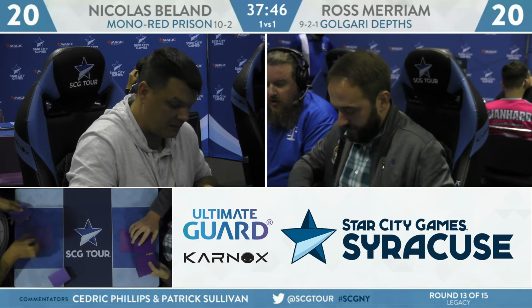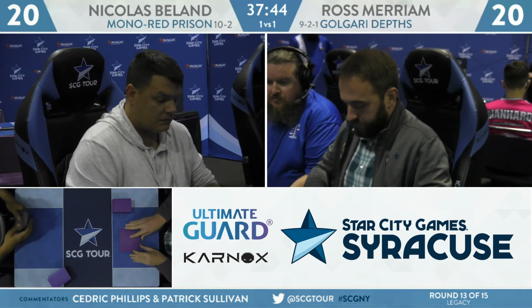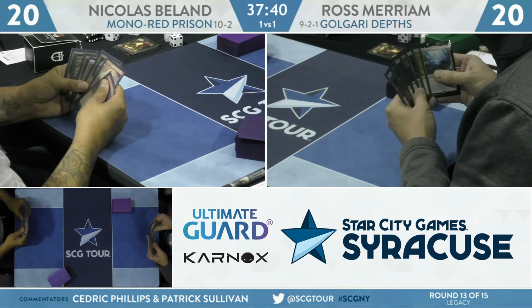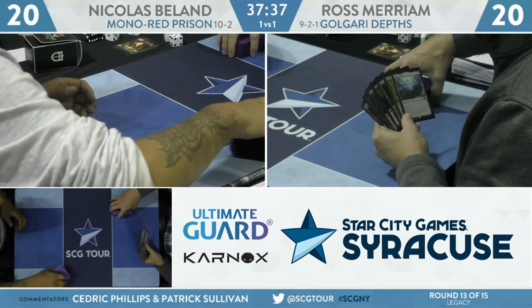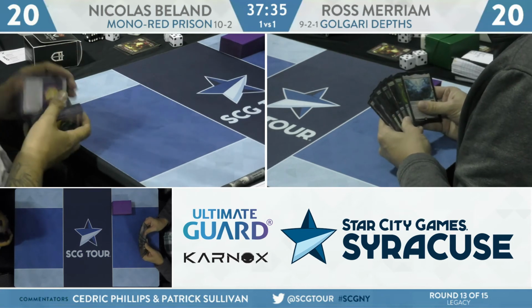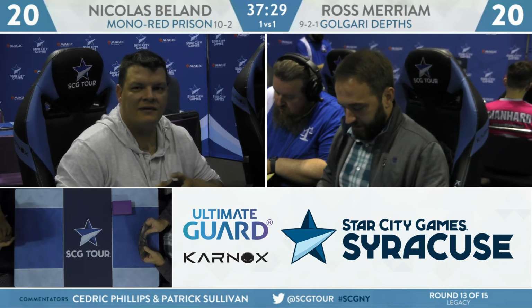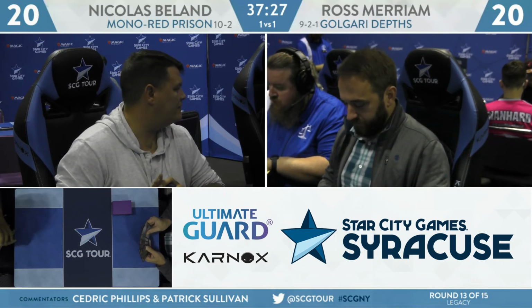Now remember, this is key. Play-draw in this matchup is a world of difference, because if Ross is on the play, he can fire off a discard spell and break up Nicholas's hand very easily. However, Nicholas on the play can go turn 1 Blood Moon, turn 1 Magus of the Moon, turn 1 Trinisphere, something like that, and then Ross will have some difficulty even having the opportunity to play. Right. So these are things you have to think about here if you're Ross.